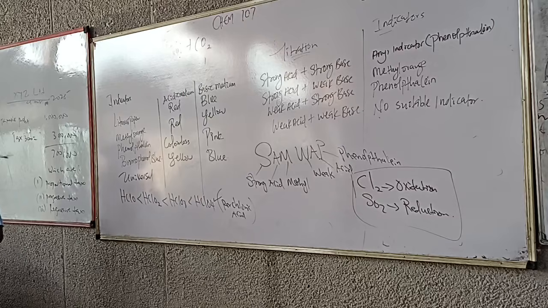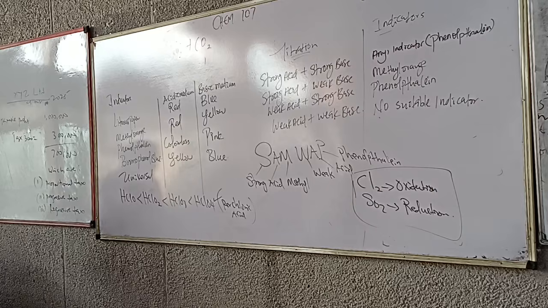Also, know the flame tests. I don't know if they were asked, but just know the flame tests. Sodium is which color? Golden yellow. Calcium is which color? Brick red. Potassium is which one? Lilac. Then copper is which color? Blue. Are you following now? Just know only those four. Sodium is golden yellow, calcium is brick red, potassium is lilac, copper is blue. Know those four flame colors. They will not ask you anyone above those four.